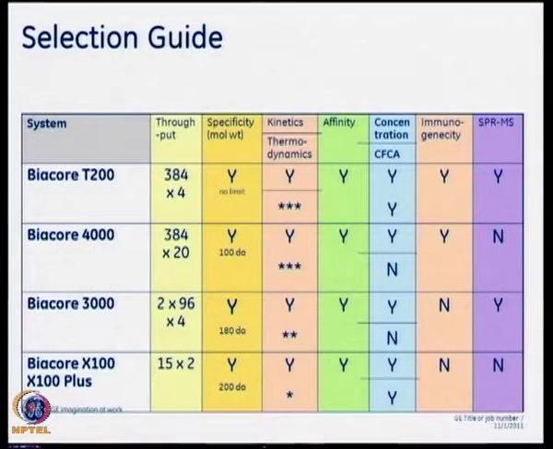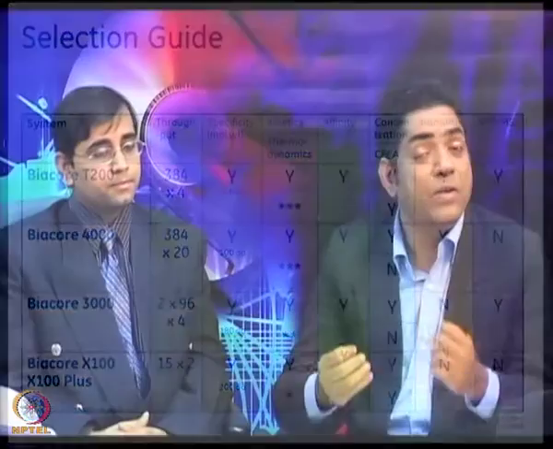So can you briefly tell us about the major instrumentation currently available from BioCore technology for doing surface plasmon resonance based experiments? There are basically 4 different BioCore instruments available. There's a very small BioCore called the X100. You can see it on my slide. It has 2 flow cells and it can do some beginning analysis. And then you have the BioCore 3000, which is an academic favorite. A lot of academicians like it. A lot of customers in India who are academics have the BioCore 3000.